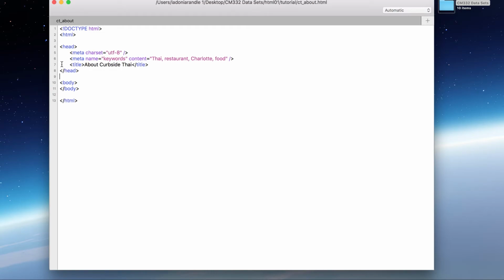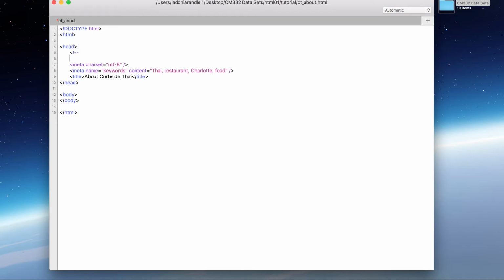So directly after, still in ct_about.html, directly after the opening tag, let's indent to make it easy. We're going to do less than sign, exclamation mark, 2 dashes.